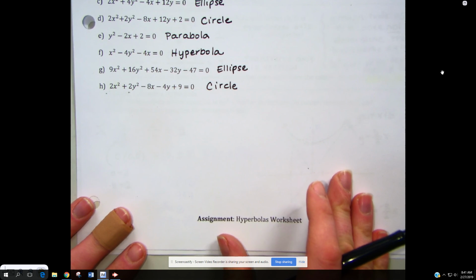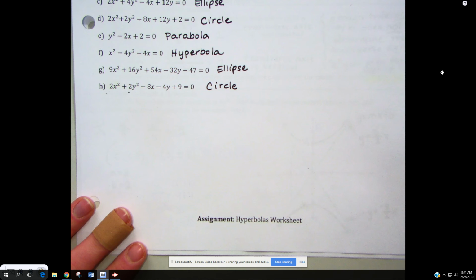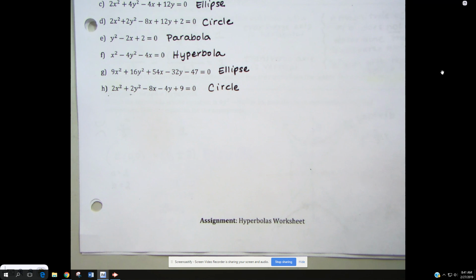Your homework for today is the Hyperbolas worksheet. It's got lots of practice with graphing, and we'll spend some time in class tomorrow going over any questions that you have, and I have a little bit more practice with coming up with equations for you. So we'll spend 2 days on these. I would try them out so that you can use the time in class tomorrow to ask questions and to work with your friends. Thanks for watching.